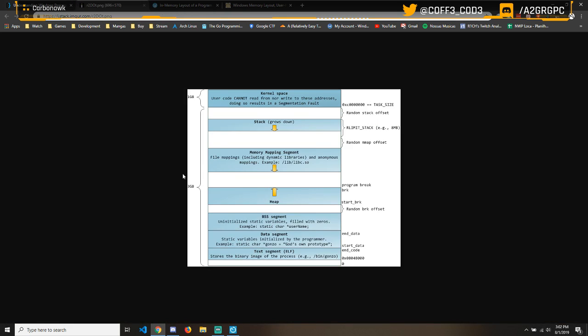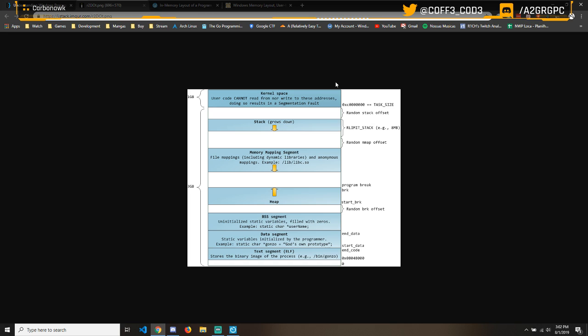We open this image. Okay, here we have the kernel space that occupies 1 gigabyte usually. User code cannot read from nor write to these addresses. Doing so results in a segmentation fault. So kernel space is where everything that the kernel can do is stored.